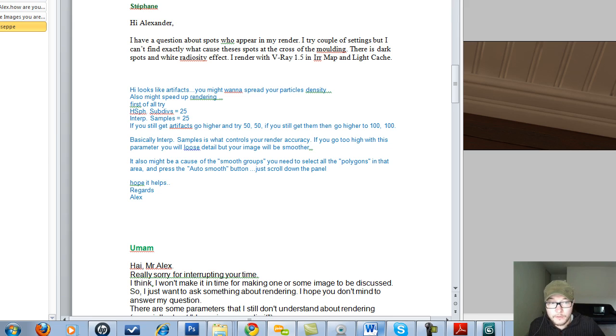So for testing, if you've got a really big scene with lots of really heavy stuff going on, you can start with 25 in hemispheric subdivisions in the radiance map and 25 in interpolation samples for the radiance map.